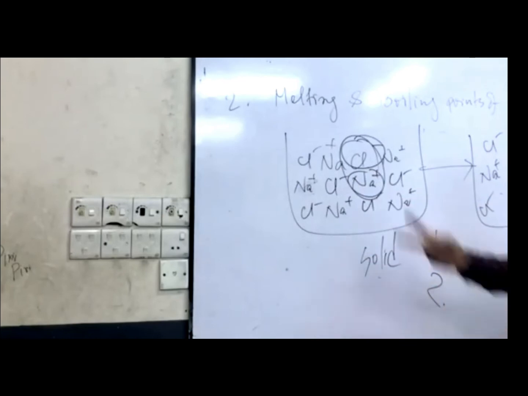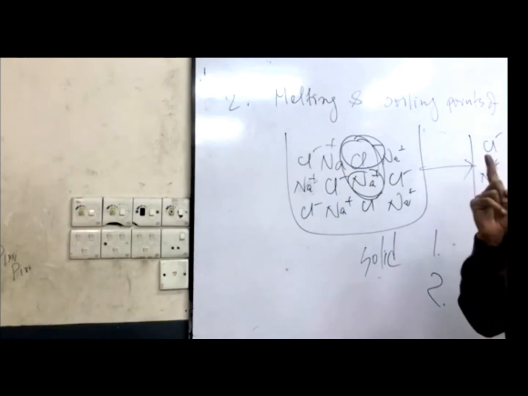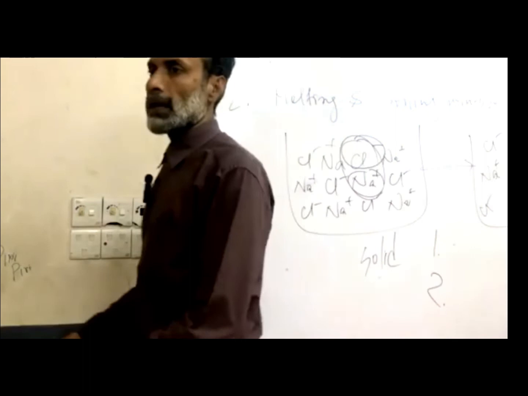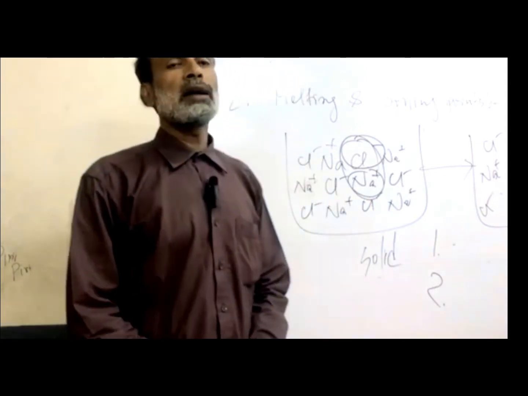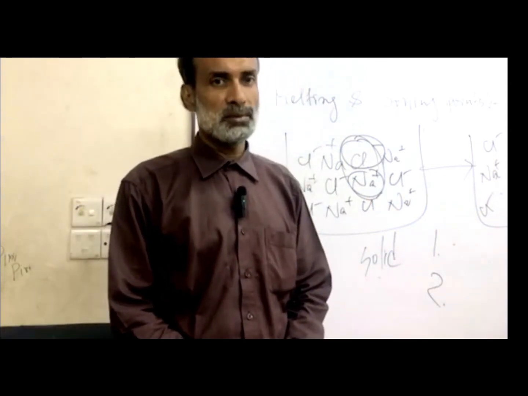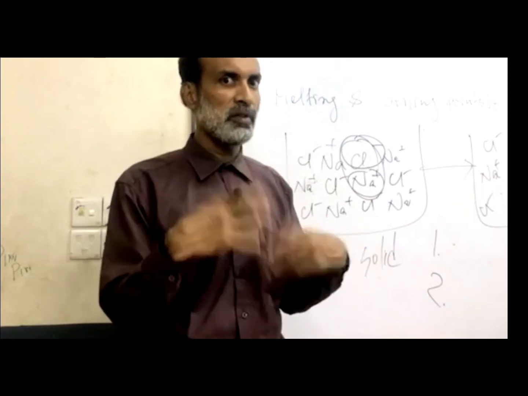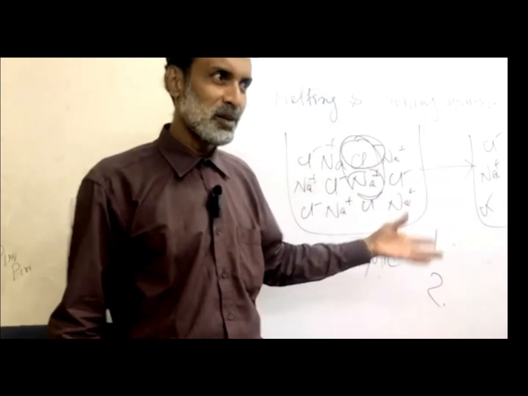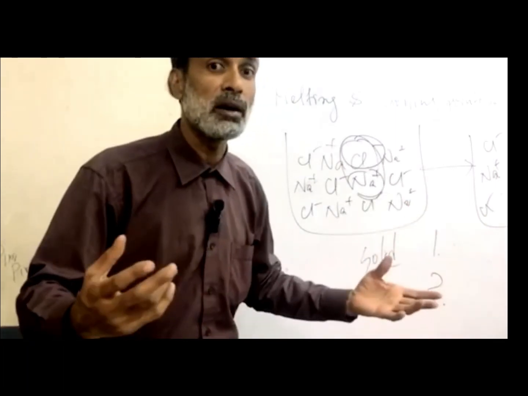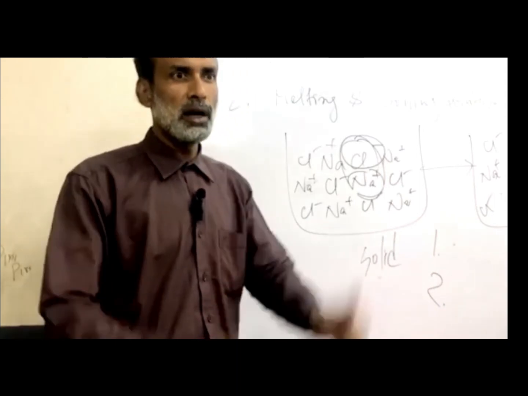Right. So now come back and see our sodium chloride. This was our sodium chloride lattice. So here you know the attraction between any two ions is strong, right? Is the attraction just between two ions? No. Attraction here is manifold, multiple attraction. One is attracted by few others, right? Sodium is attracted by 6 chloride and vice versa. So this will be 6 times more than just the attraction between a cation and anion. Are you clear?